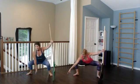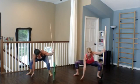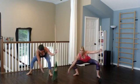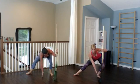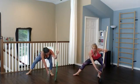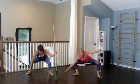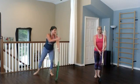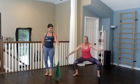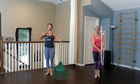But now stay down here. Take your hand, you're going to pull it across, and you're going to lunge over, then come back. You're going to stay here and just lunge and come back. Now, I've slowed it down a little bit. It usually goes faster than that. Now, from this point, I'm going to lunge over, then I'm going to step together. Step down, sweep, lunge, step up.